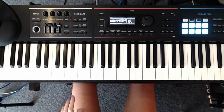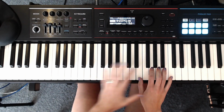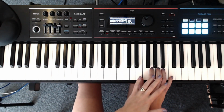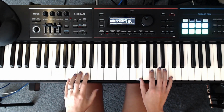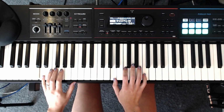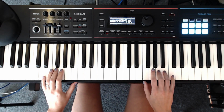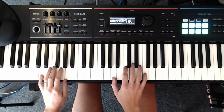Now that we've got all that, let's integrate the melody. Okay, so what we're going to be doing is playing the melody at the top of the chords we're playing in the right hand. The left hand is staying the same. So we've got fly, fly me to the moon. Okay, so we're just bringing our fingers down the scale. Moon.